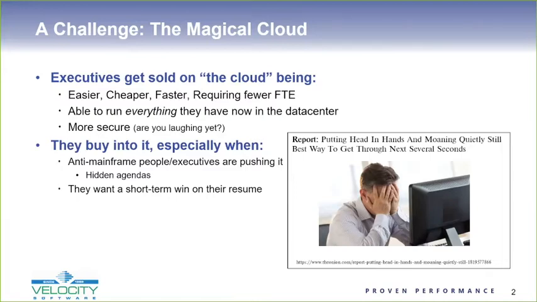So back to the cloud. The managers and executives buy into this idea of the cloud because there's a lot of anti-mainframe folks pushing this solution up the chain through the executives. People that don't want to see the mainframe thrive have their own hidden agendas. So they're trying to make it look like the cloud will solve everybody's problem, and they want a short-term win on their resume. Now, honestly, I went through this very thing about 3 years ago. I was in a situation where no matter what we did and how successful we were with Linux on Z, nobody wanted to hear it because they wanted to move to the cloud.